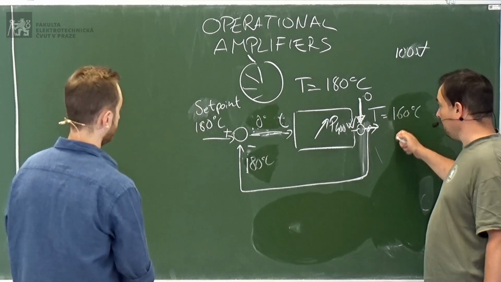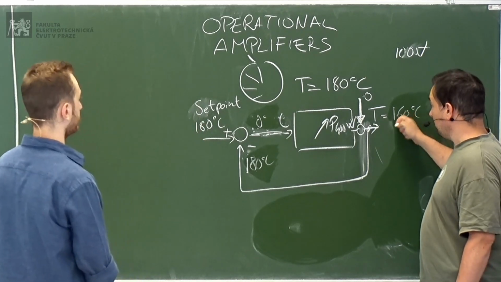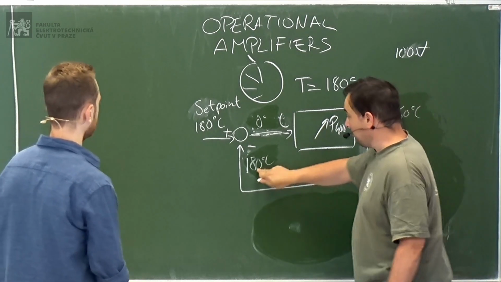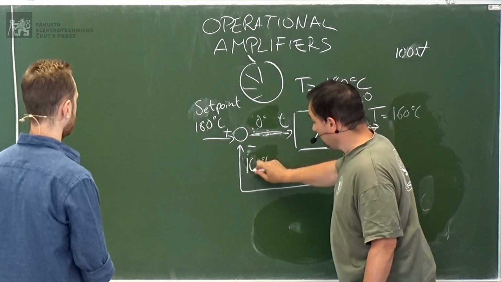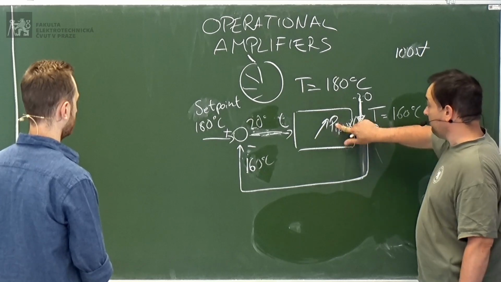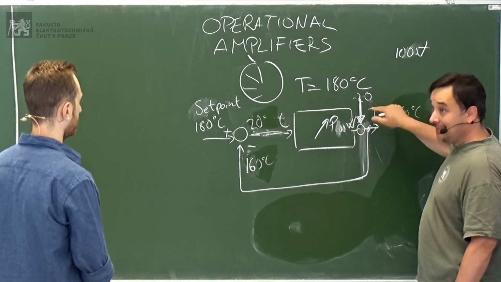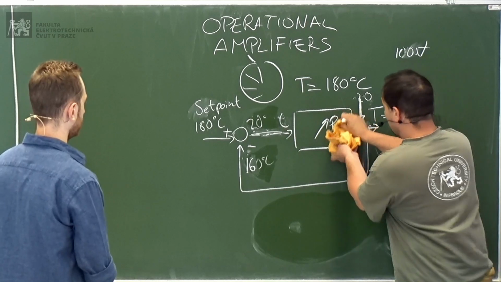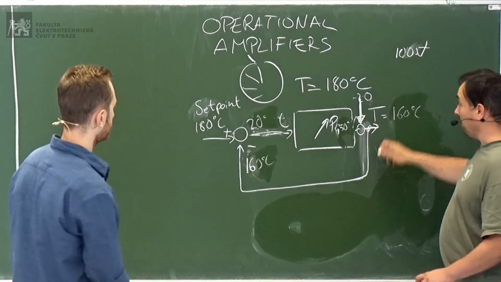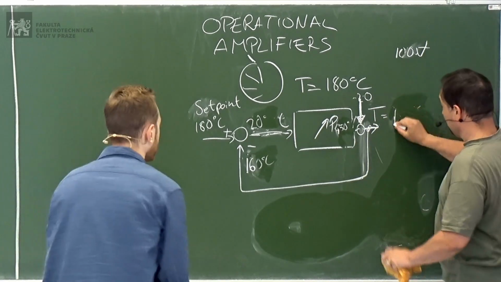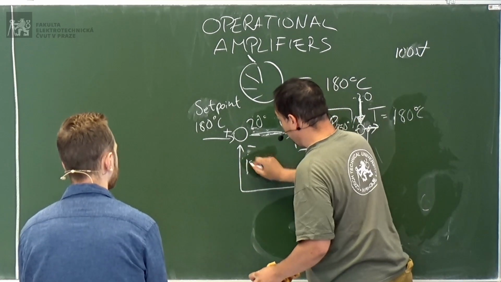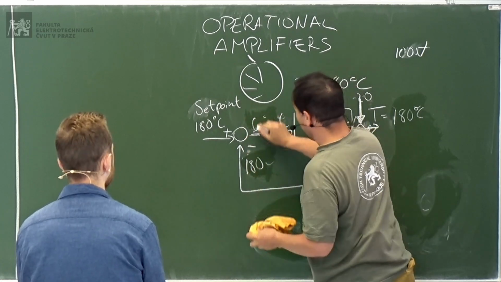Okay, so we got 20 at the top now. Then minus 20, excuse me. Minus 20. Okay. Then what happens? Here I don't have 180 anymore, but 160. So here I have 20. And then it says, okay, so 400 now with this disturbance is not enough anymore. So I have to give, I don't know, 450. Then I give 450, this becomes back 180. But now it stays at 450. Then here I have 180, this is 0.